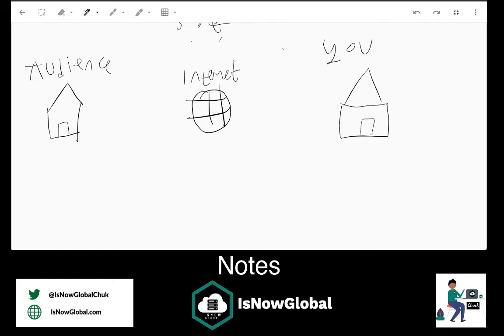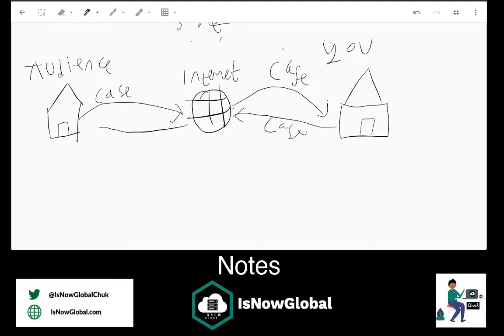But back to this. Let's say you sell phone cases on your website, and your audience wants to buy one. Your audience is telling the internet to tell your website that they want a phone case. When they request that phone case, they're just sending the request out to the ether, which is the internet, and then the internet will route it over a bunch of jumps from server to server and send that request to you. You send them back the page with the case, and now your audience is viewing the page with the case on it.